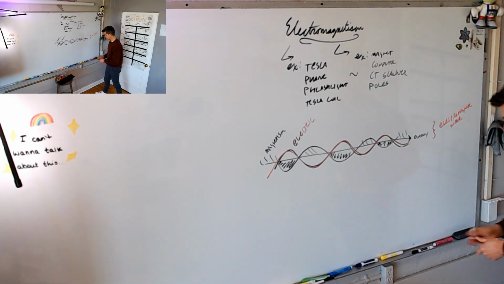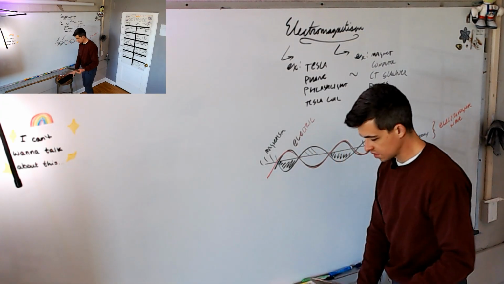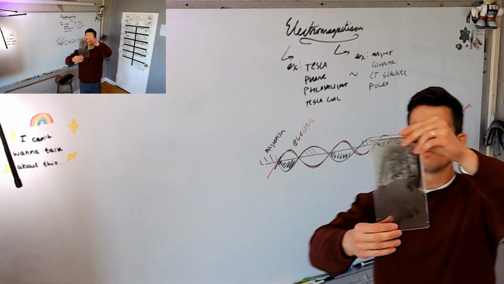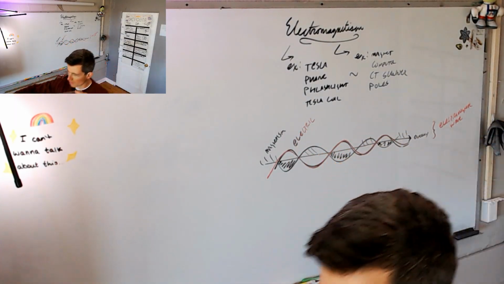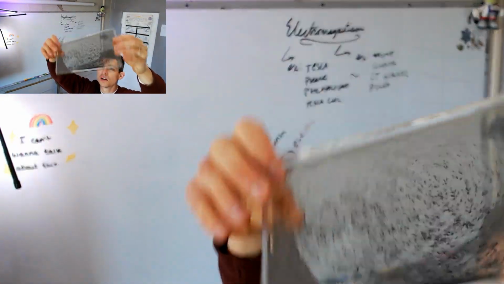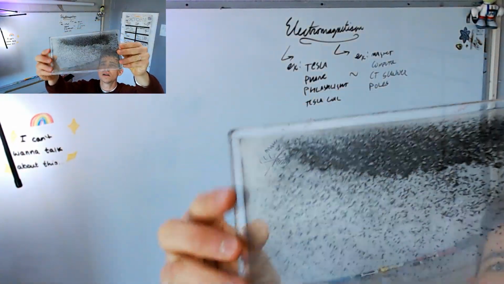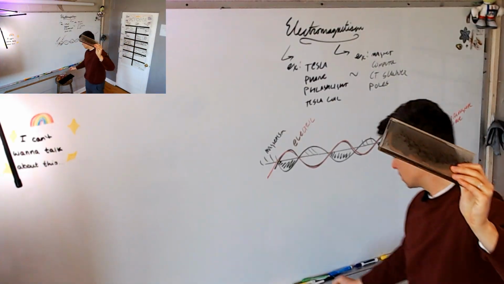Now, I have a couple things I want to show you. One is this. What does this look like on there? If I put this here, is this visible-ish? I'm going to try to do it in a way that they're kind of all scattered about. And then I'm going to bring my fairly strong magnet.